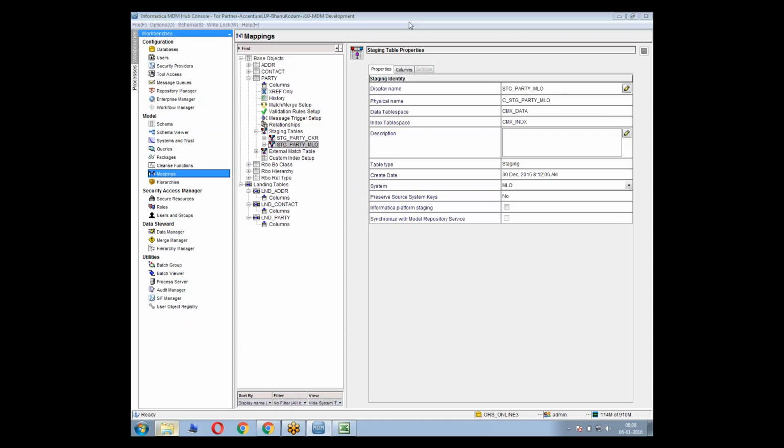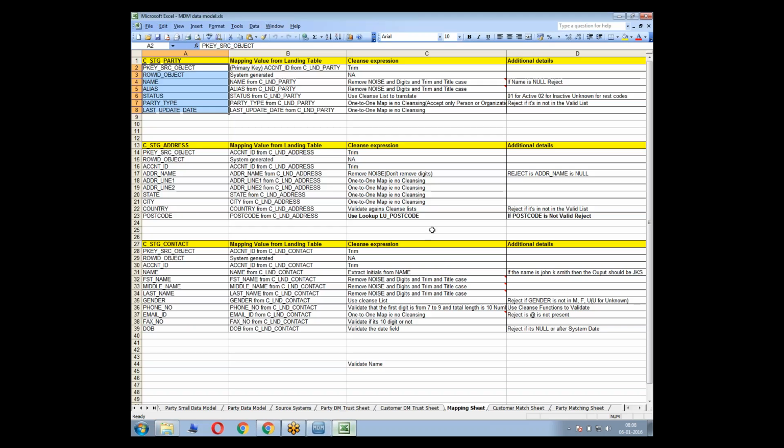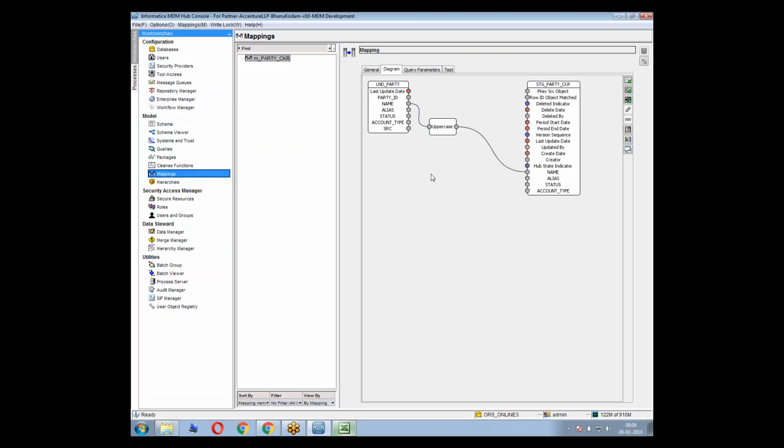Sunil, this is just an advisory question. When we look at all the cleanse functions, we have a lot of functionality within the MDM hub. So why do we require IDQ in certain cases, as you mentioned? Actually, it's not a lot. If you have worked with IDQ or Power Center, then once you go through this, you will say that this is actually less. This looks like a lot, but it is not an exhaustive list. Once I cover this whole thing, you will also say that it is not exhaustive, because there are a lot of requirements that cannot be covered with these functions.